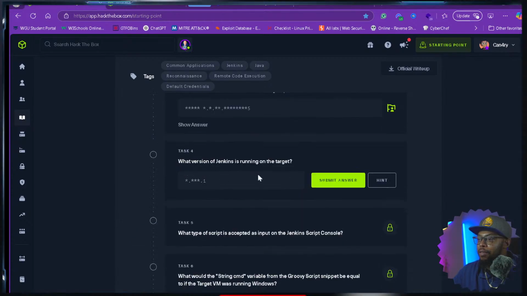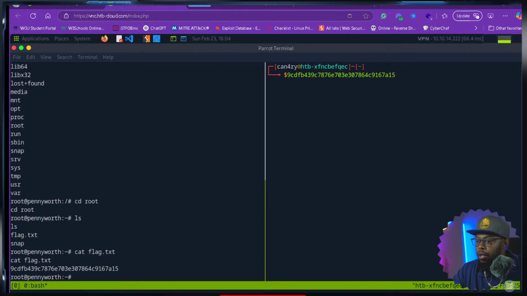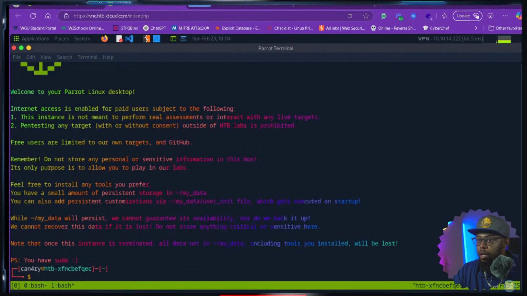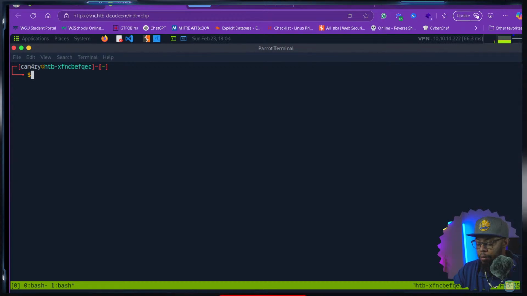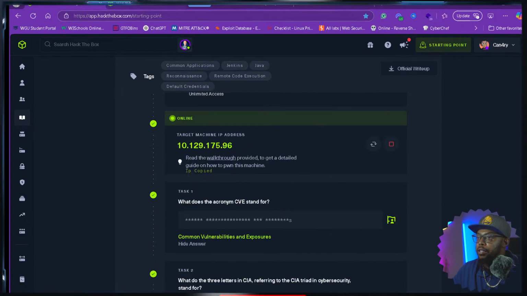All right, so let's see. What version is Jenkins running? Dang, that was on one of the Nmaps that we had. We got to go back and do an Nmap. So I'm about to open up a new window. Dang, that's messed up. Nmap -sV. At least we already have what we need. It wants some information so we can get her done. So this is actually the easy part.